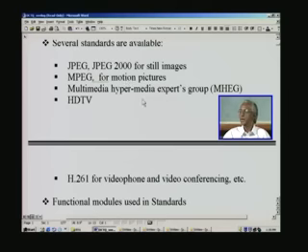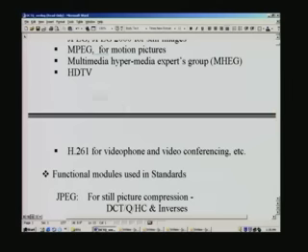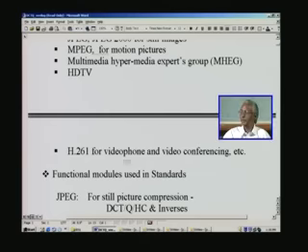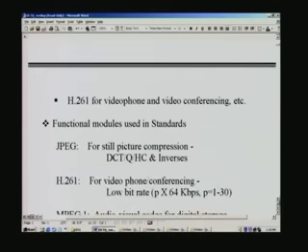And you have one more for multimedia, called MHEG, and there is also HD TV, this is a high density TV. For all these, basically they are all motion pictures. I'm sorry, it's high definition TV, and you also have one more standard for video phone and video conferencing, that is H261, and the earlier version was 263. I think this is better than 263, I suppose.